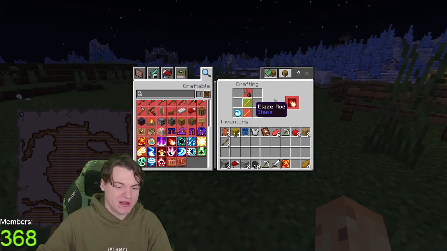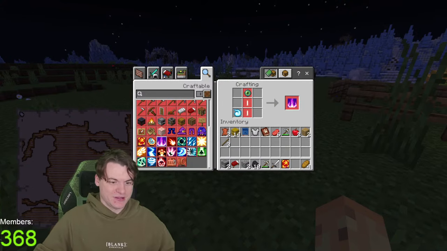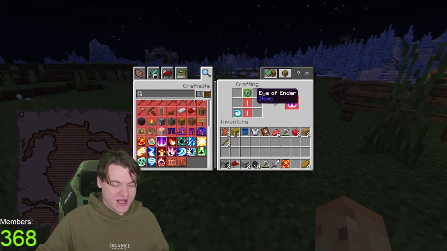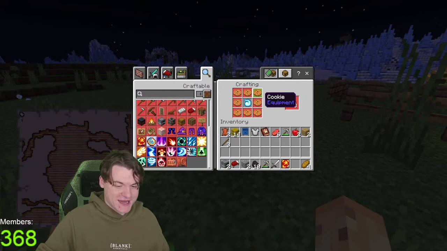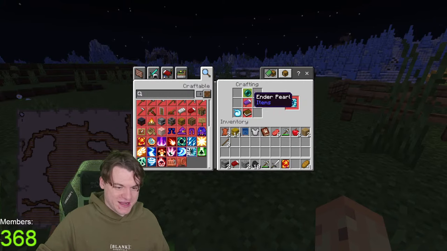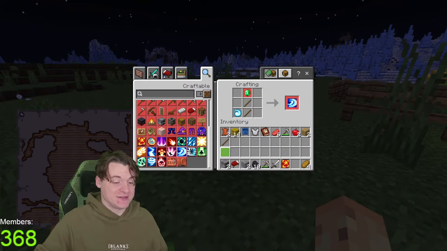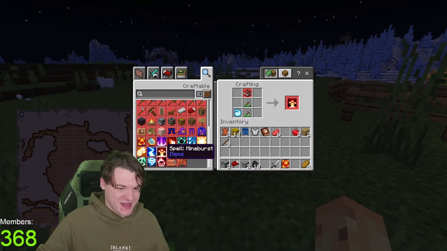So, Blaze, Flint and Steel makes Spell Fireball. Endrod, Ender. Oh, so we have to beat Minecraft, basically. Cookies and a Manamote makes the Mana Cookie. Illuminate is just 2 gold bars. Summon Minion is a lot of tricky things. Return is probably doable. Okay, this is an easy one. Spell Push. And so is Polymorph, I would say, on the easiest side of things.